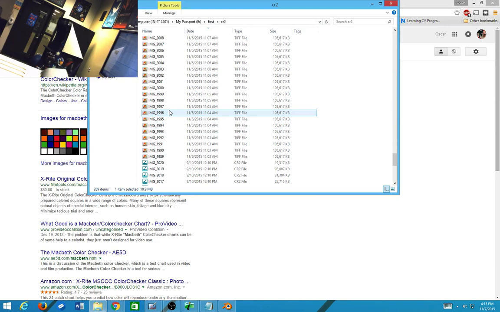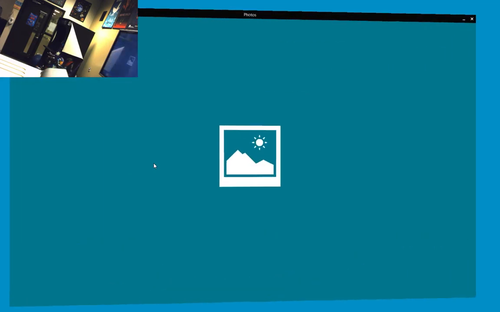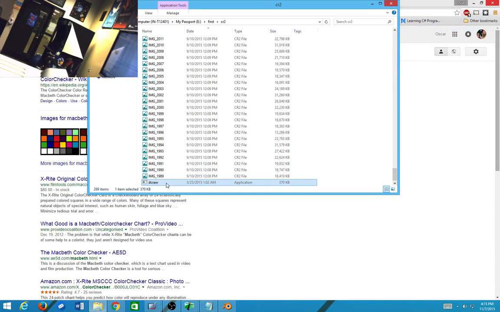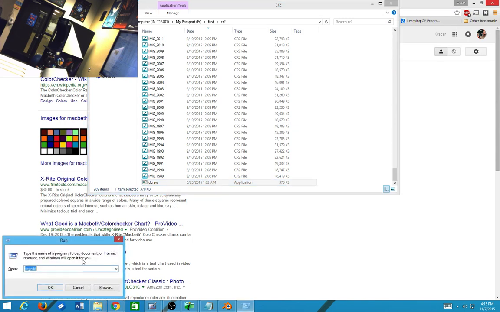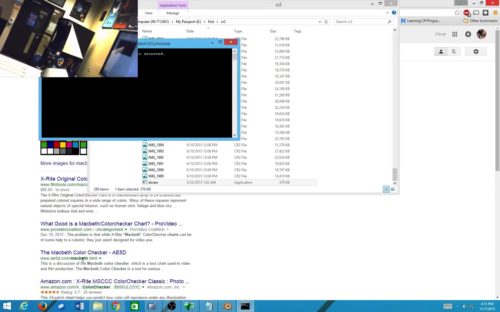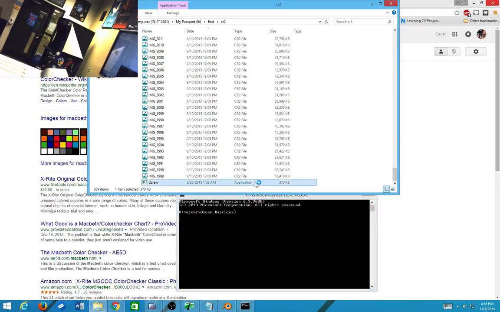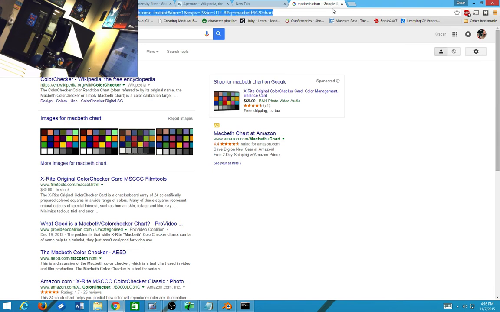So here's all my CR2s. And depending on your program, it may or may not be able to use this. So I actually use another program called DC Raw, and this is just a tiny little shell script that dumps photos out of a camera raw file. If you're a Linux person, you can probably find a smarter way to do this, but this is the easiest way I've been able to find. You want to download not the actual C script, you want to download the dcraw.exe.